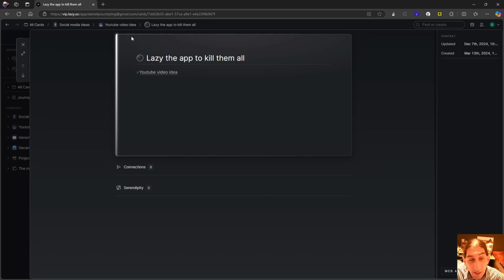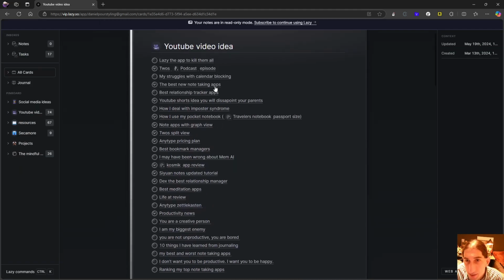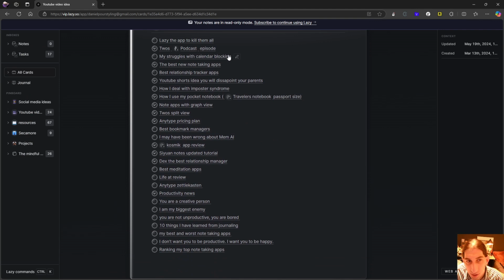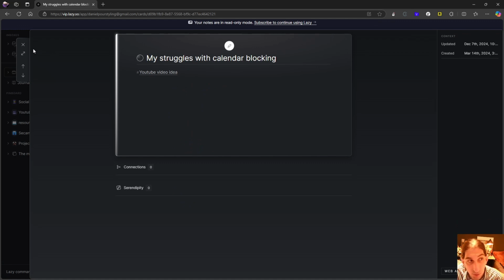But the idea of having things like tasks, having cards, I really like card views in general. So all of these are cards I can click into. Let's try again. I can actually click into these and open up new cards. Here I can see the different connections and I can see the serendipity.